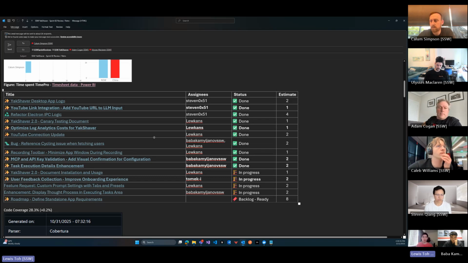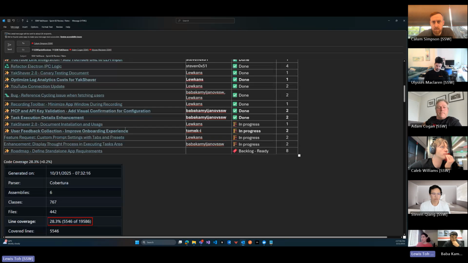Initially, when you clicked record, if you wanted to record, let's say a browser, and it was behind the YakShaver app, it wouldn't minimize. So you had to minimize it yourself. But now it will, similar to other recording software, when you click the record button, the app will just minimize so it doesn't appear on the recording. Cool. Slightly different way than I asked for, but it's good as well. Anything else? No? Good. I'll move on.